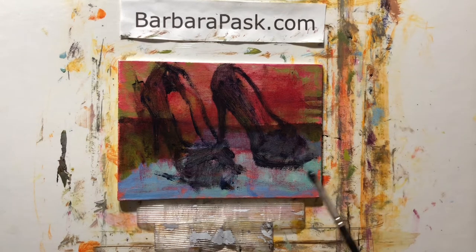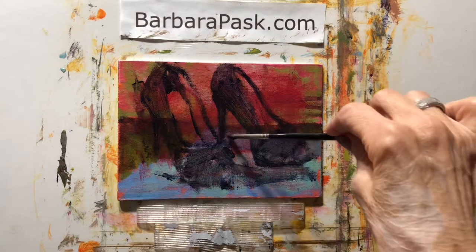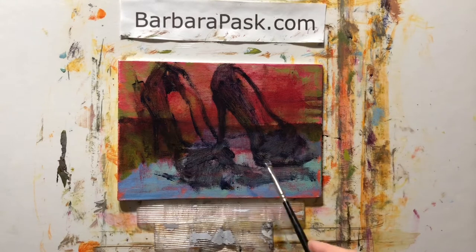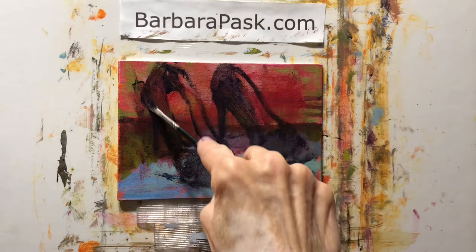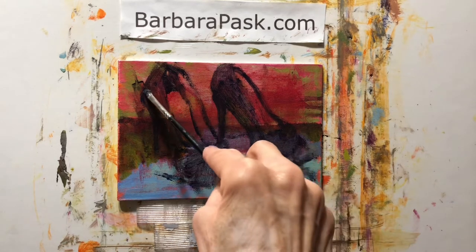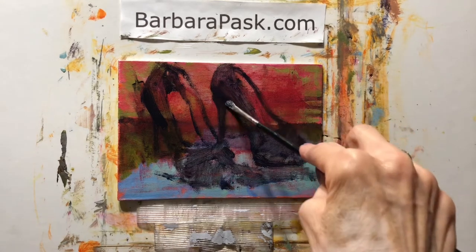And we've got a light on them, so we have a shadow that kind of casts in front of this one, and of course the heel is going to make a shadow in that heel. So I want to make sure I have the darkest areas in first before we get into color.